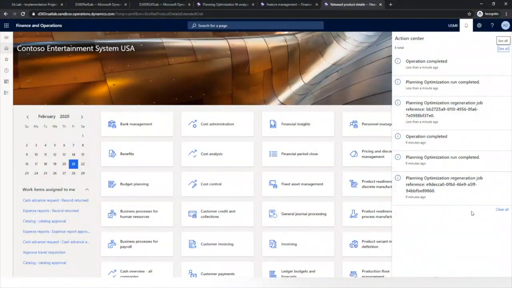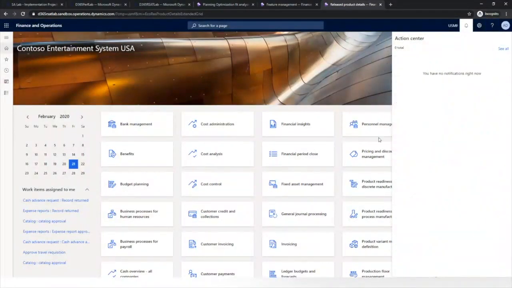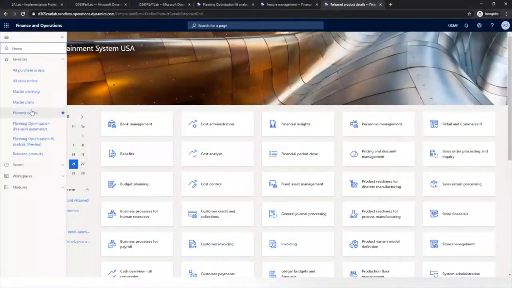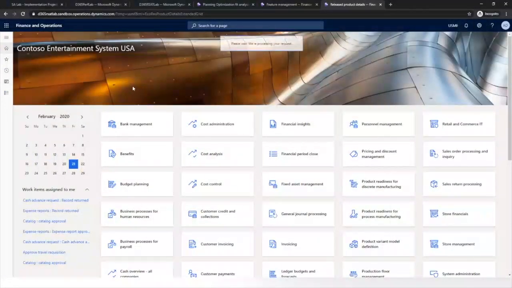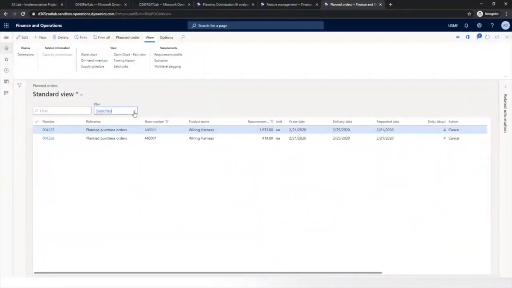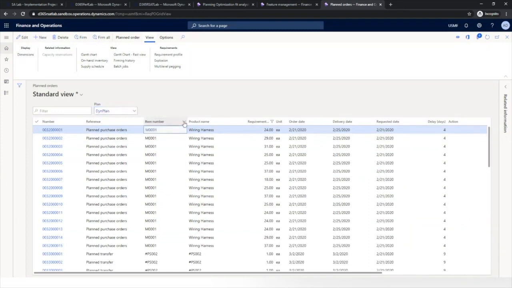So there is a message. I'll clear all. And we'll go to the planned orders. I will select the plan type, that's what I used. I'll just filter on my item.